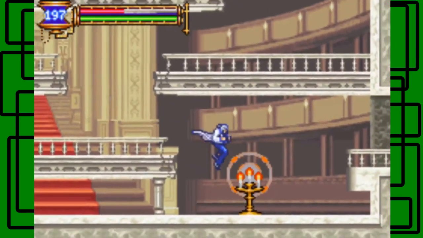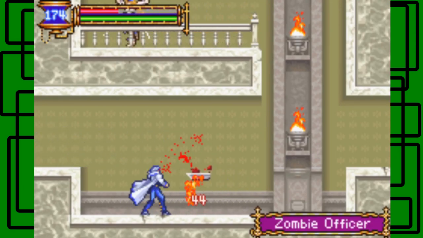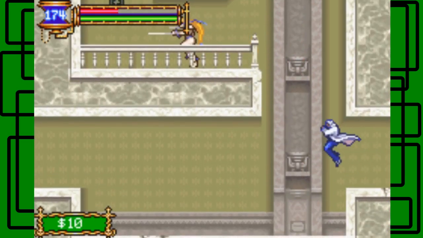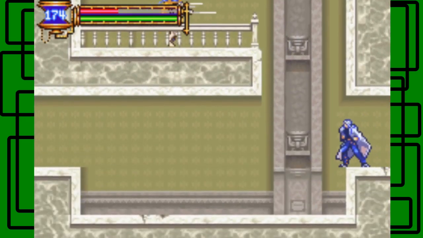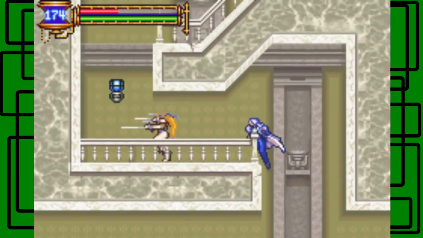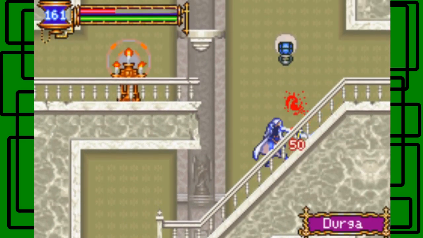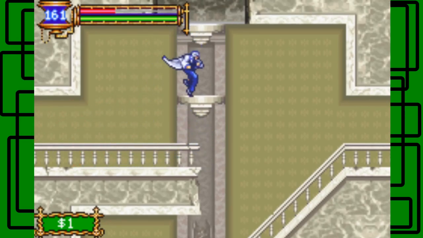I don't like this. Now all the enemies respawn again. Shoot. But the money respawns too, so that's good. Epic fail. Already went in that room with the Minotaur, so go up here, I guess.